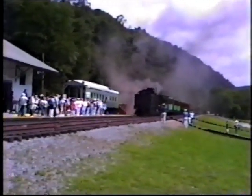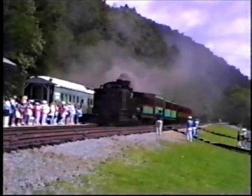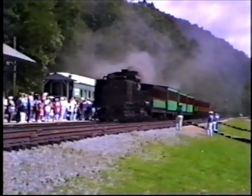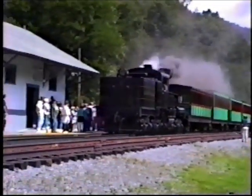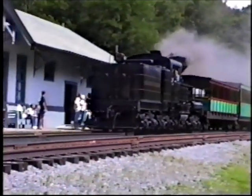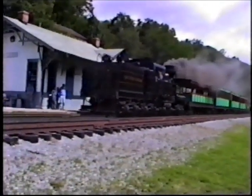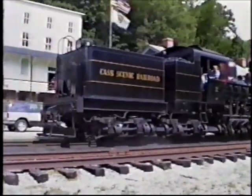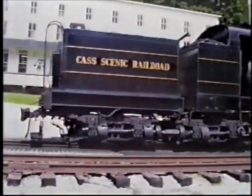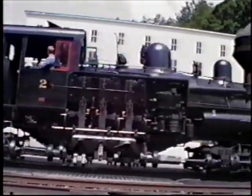In West Virginia, we went down to the town of Spruce, which is the home of the Cass Scenic Railroad, a former logging railroad that has now been refurbished and restored to operation by the state of West Virginia. The Cass Railroad is unique in that it utilizes geared Shay steam locomotives to power their trains. The reason for these locomotives is the unique tractive effort that is needed to push and pull the cars up the grades to the top of Bald Knob.